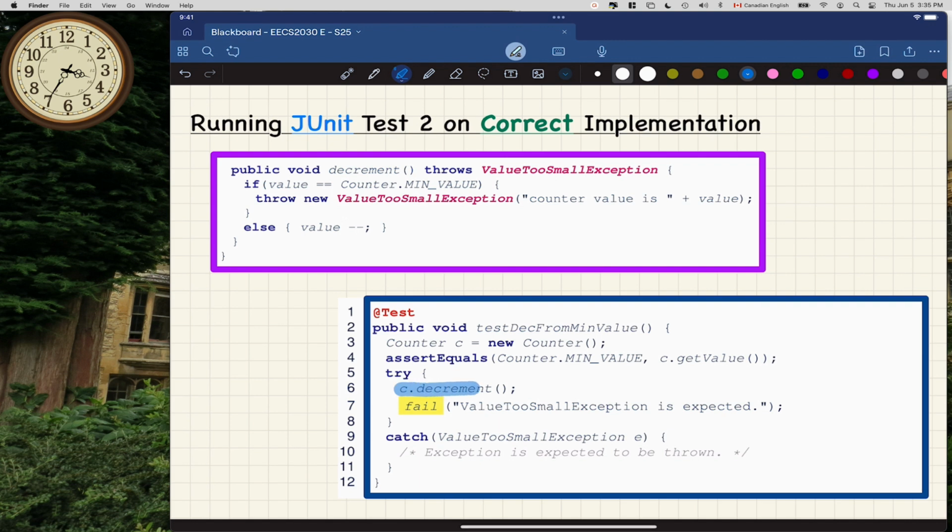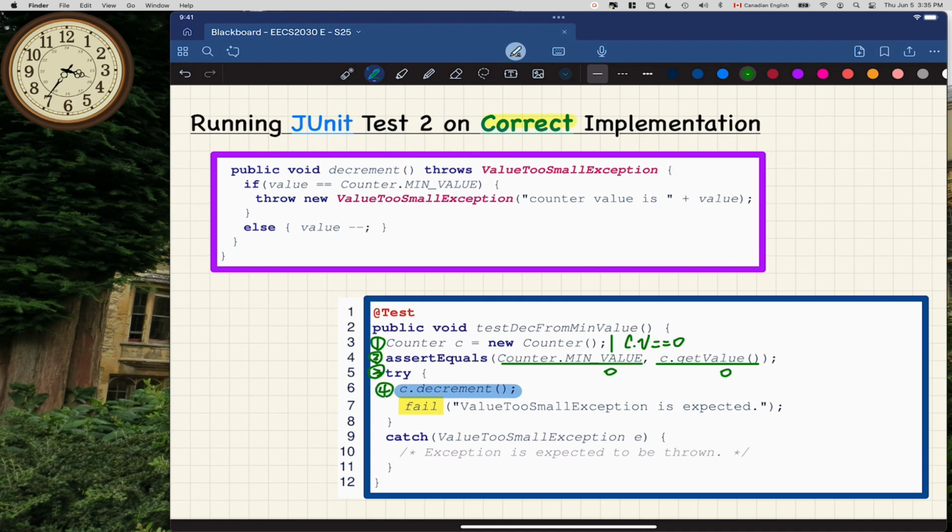All right, so now let's take a look at this. We're calling c.decrement here, and currently it is the correct implementation. Let's see the execution flow. Very similar to before, but let's be precise about it. Number 1 here, and then the value for the counter c.v will just be 0. And we know c.v will be 0, and also the minimum value will just be 0, a match. So this assertion here passes. Number 2, and then number 3, and number 4.